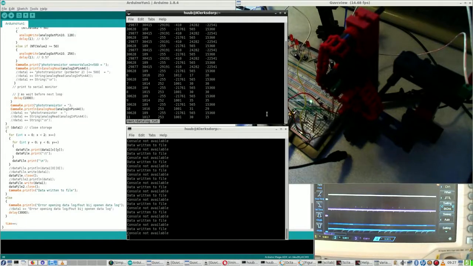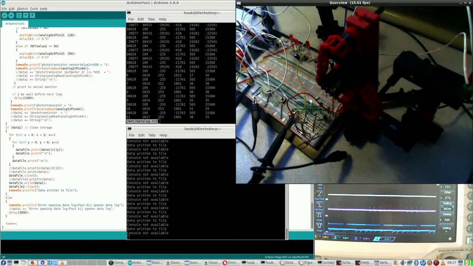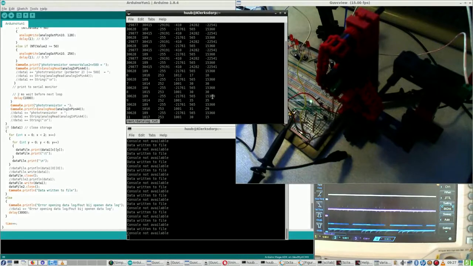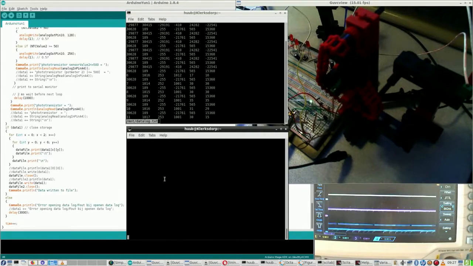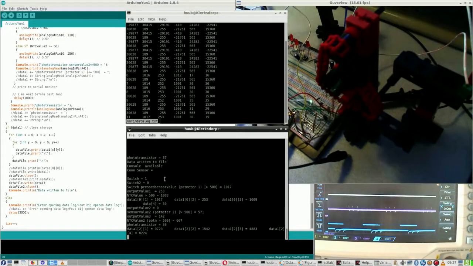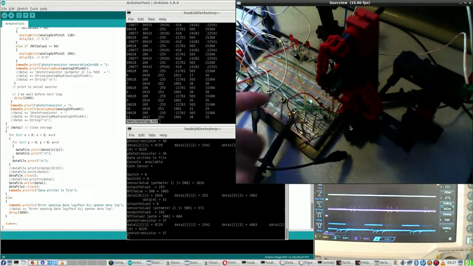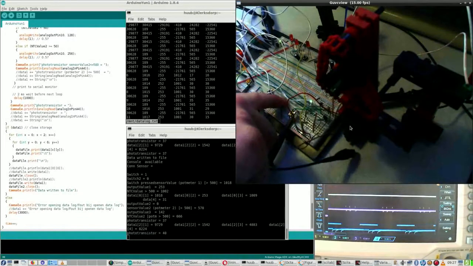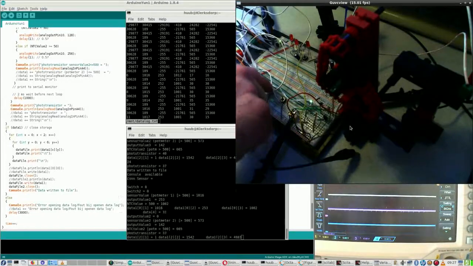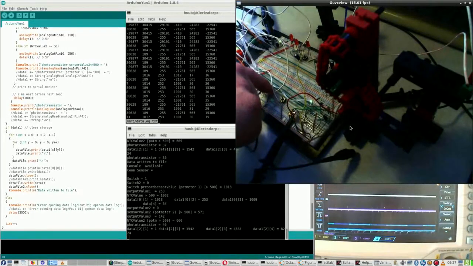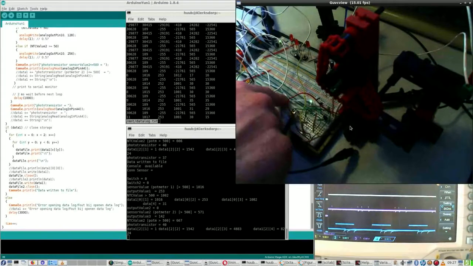Why do I have those columns? Have I pressed the buttons? No. Should I? Yes. So giving some input, then pressing one button, pressing the other, and pressing another one.